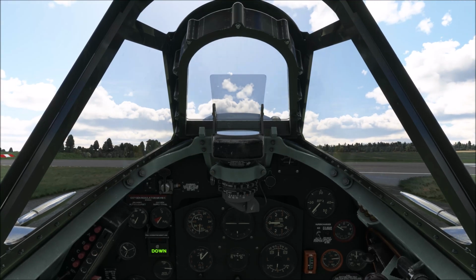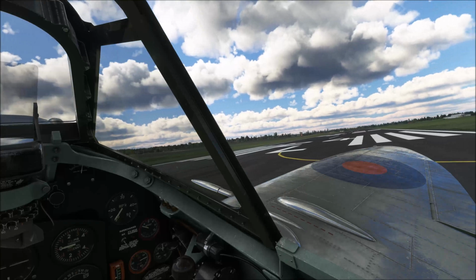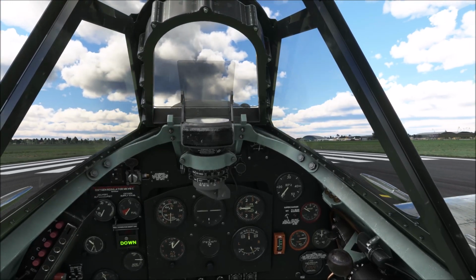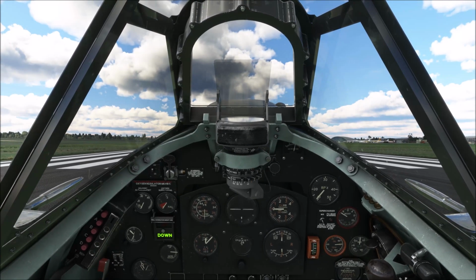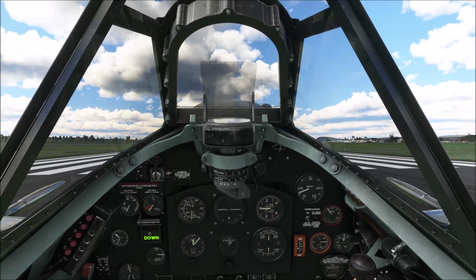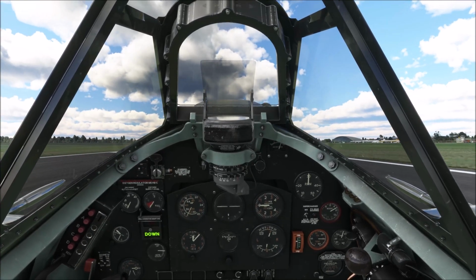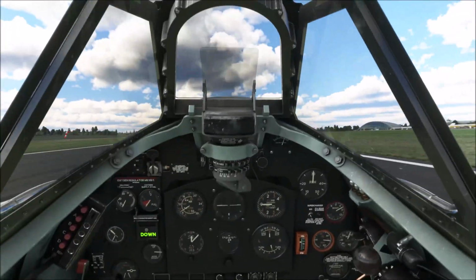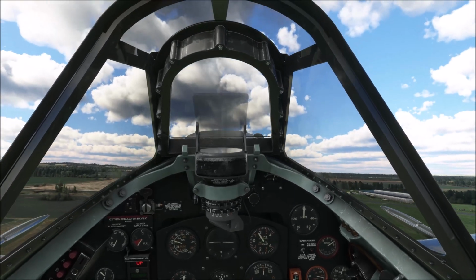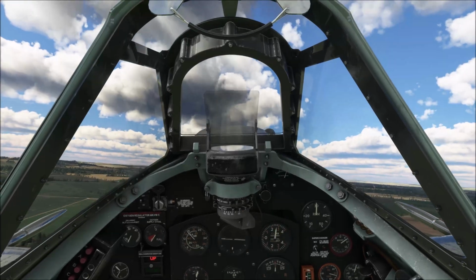For the takeoff then, we're not using full power, we'll keep it at a boost of 6 units over here. That's all we need for the Spitfire, unless you're in actual war emergency conditions, which we are absolutely not. Alright, so a clear left and clear right. We'll slowly increase power, make sure the aircraft doesn't tip over. That's what I meant. Right, gear up. Canopy is closed as well. Perfect.